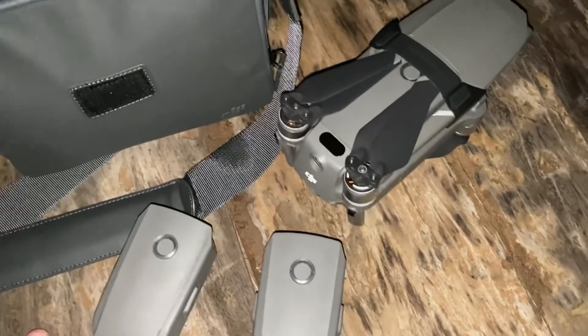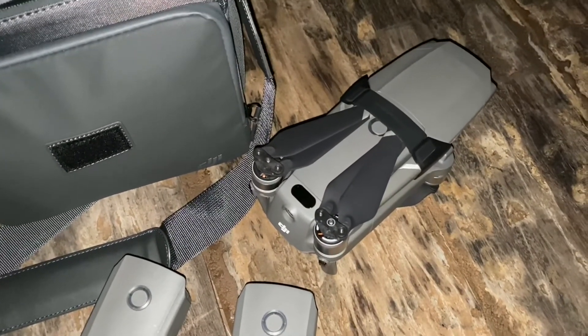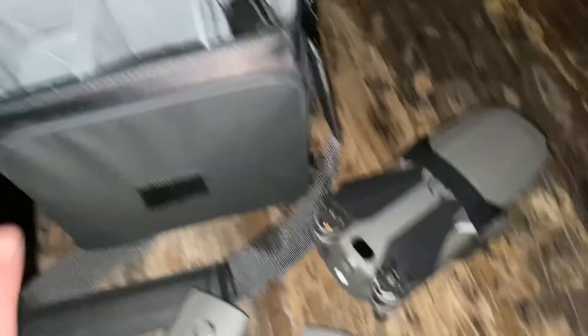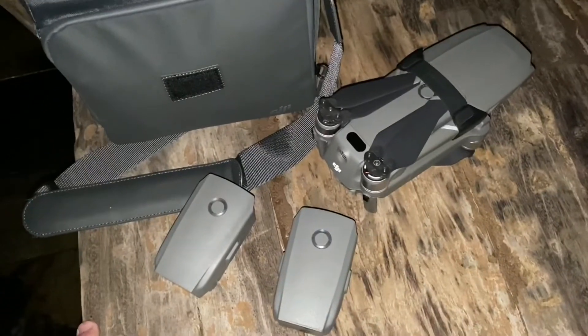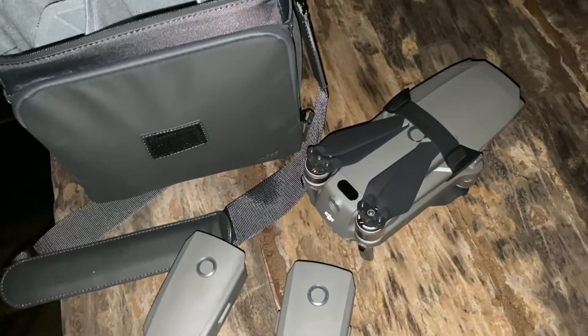Here's the reason. Let's say on a day like today you go outside, take your bag, your Mavic 2 Pro, and your three batteries, and you want to fly all three. Right now it's around freezing temps. The first battery is going to be fine because it came from inside — it's warm. The optimal temp range for the battery is above 25 degrees Celsius, around 75–80 degrees Fahrenheit. So you fly for 25–30 minutes.